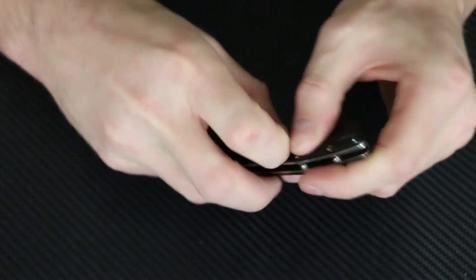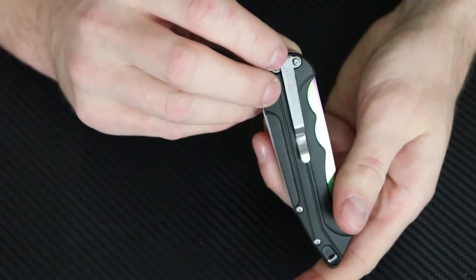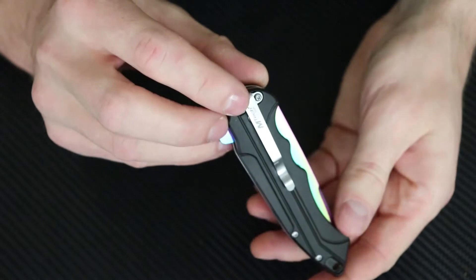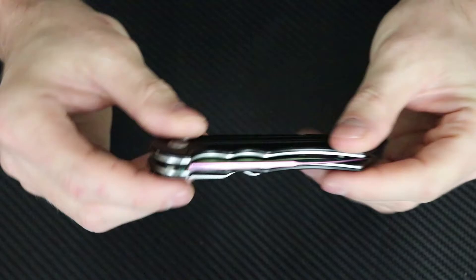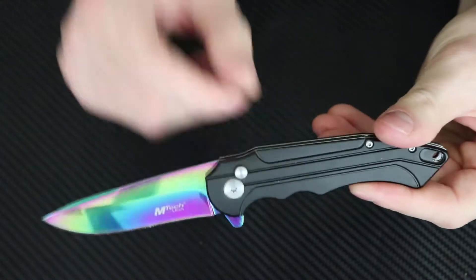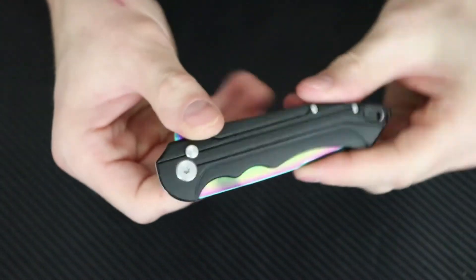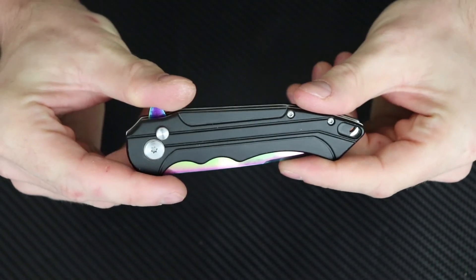It actually fits in the pocket really nice. That dip right there means you don't have to worry about it fraying your pocket too much because it is not too beefy. It sits super high on the knife, which is really good, so you're getting more of a concealed carry look as the whole knife sits down in your pocket. But guys, that's it — just the MT1022 cadmium coated ball bearing pivot system with that push button lock. Hope the review helped if you're thinking about getting it, and I will see y'all in the next one.